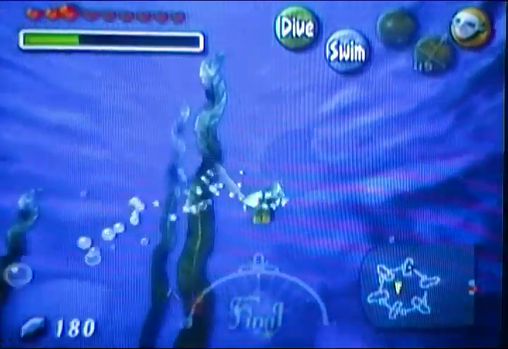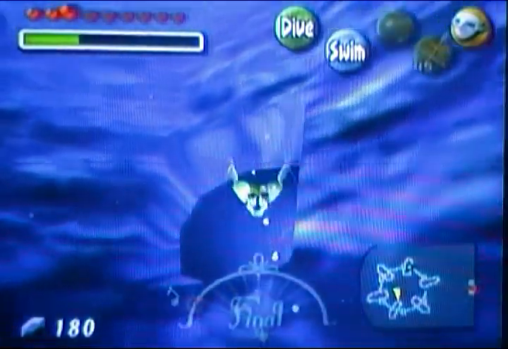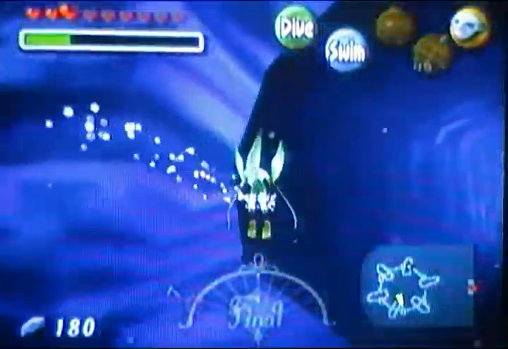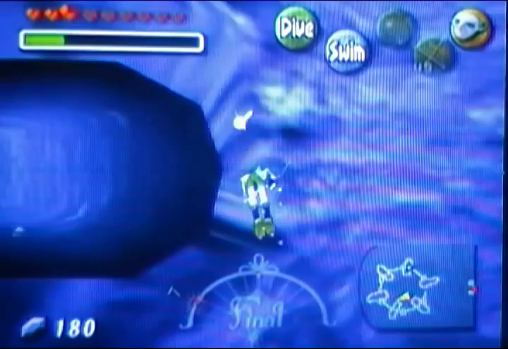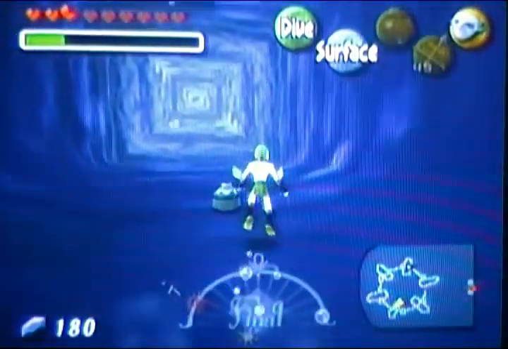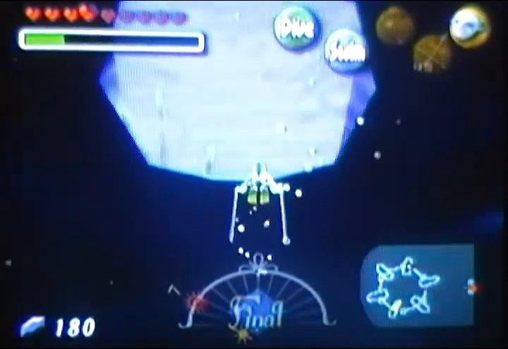Looks like there's a second layer up here. So we're just gonna do a big sweep across and sea snake death annihilation madness. Come back out. Alright. There's a bottle. Let's see what's in that. It's probably magic. No, a heart. Why would I? Well, actually, I'm kind of low on hearts.